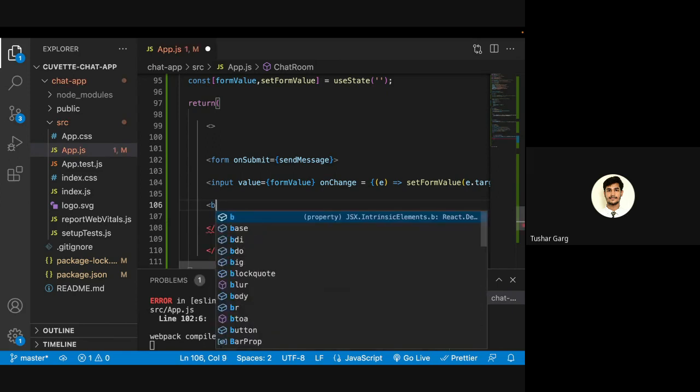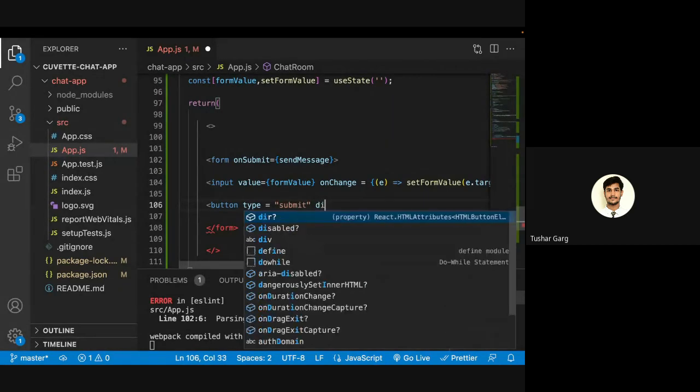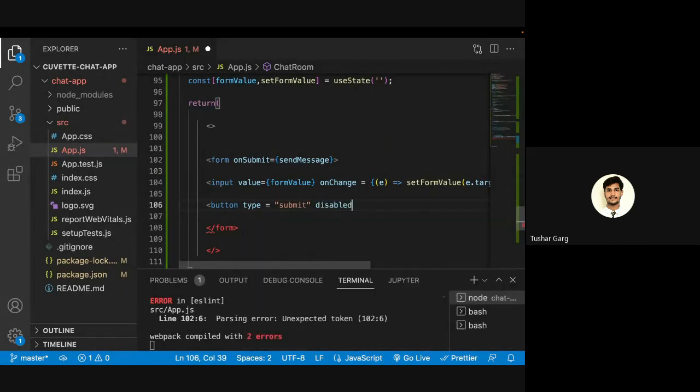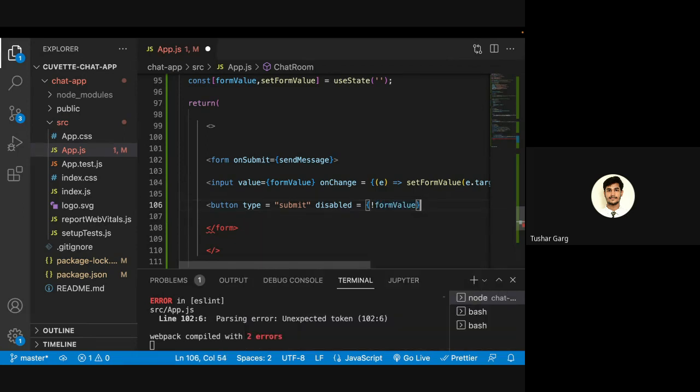Okay, so on the button that we have added, button type is submit. This is simple, and disabled. What does this also do? We'll be resetting the form value if the form value is there. So what does this mean?